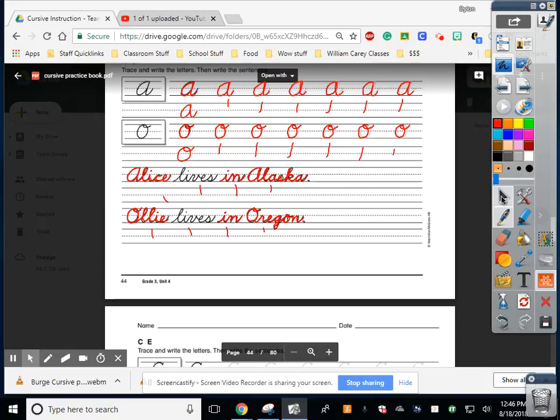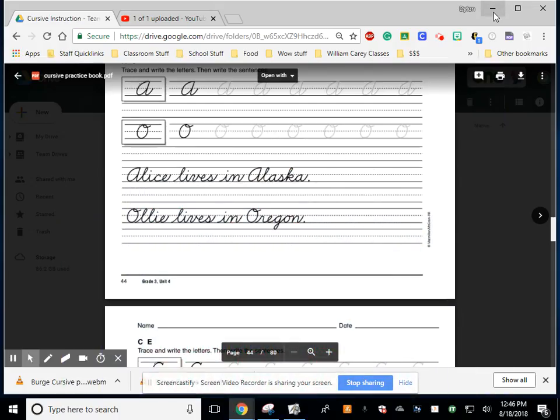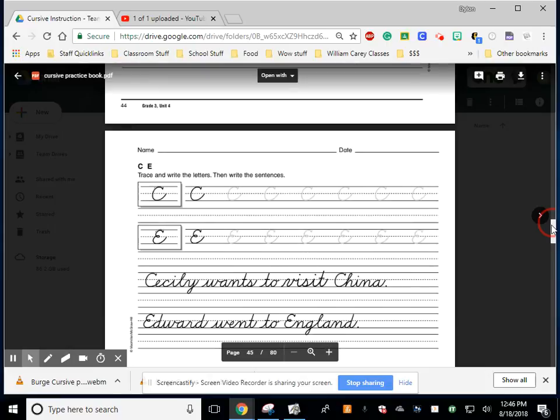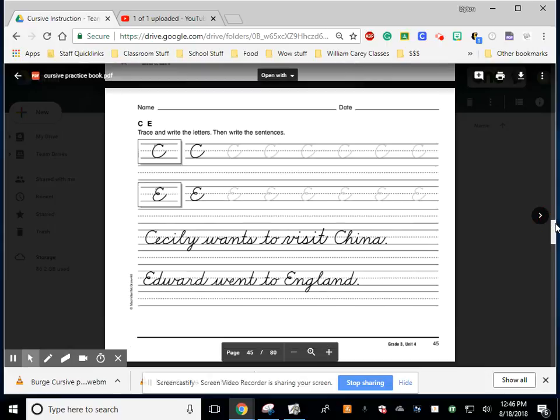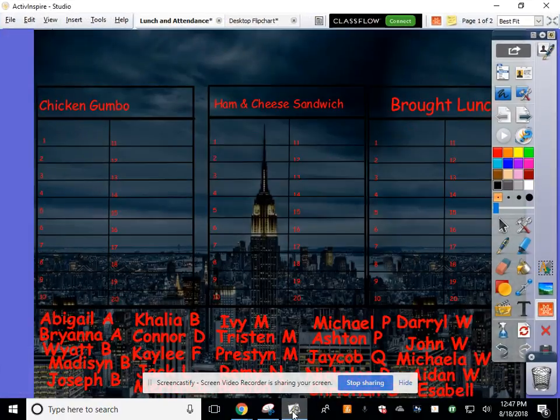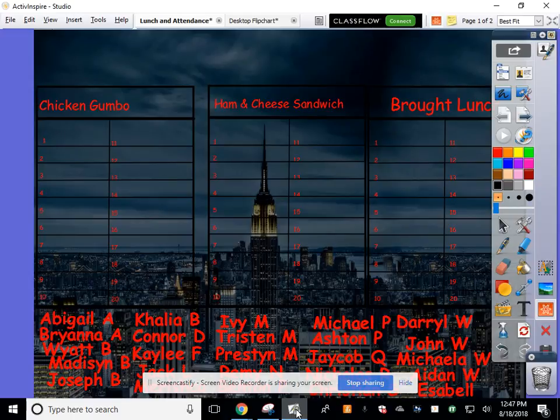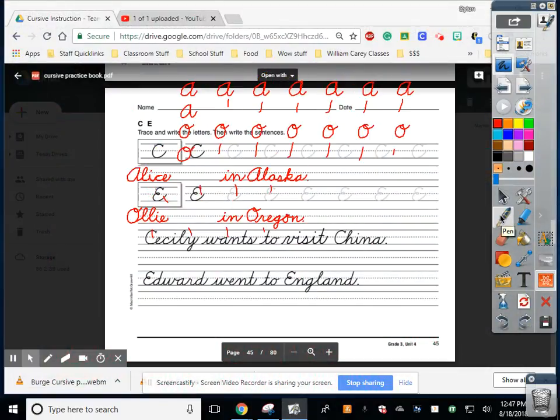All right. Next, down to the next one, which I think is page 45. And it should be my fourth page, if I'm not mistaken. C and E. Very, very simple letters. Most cursive is simple, but these are extraordinarily simple. I hit the wrong button. There we go.